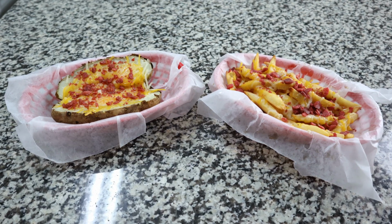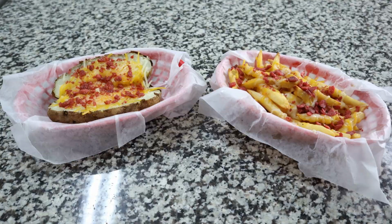But if you're doing something like a potato that has heat on it, or you're doing fries, I would say get the wax paper that's at Dollar Tree too. You can get about 65 feet of wax paper at Dollar Tree, and then you can cut it to the size that you need for these baskets, and it still comes out cheaper than if you ordered it on Amazon.